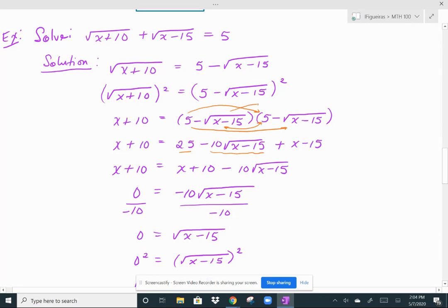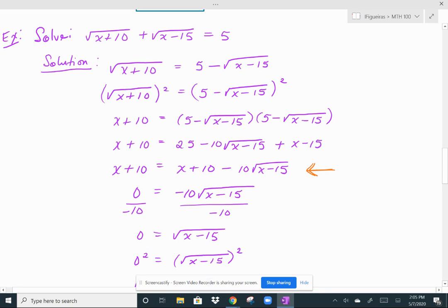And then my last, multiplying these two radicals, a negative and a negative means I get a plus here, and the radical cancels out because they're the same. So you just get x minus 15. All right, so now I'm left with the work right here on this line. I have some like terms, the 25 and the 15, so I'm just going to rearrange things a little bit. So I'm going to write the x first. 25 minus 15 is 10, which is what you see on this line here. And then I have my radical minus 10 root x minus 15.